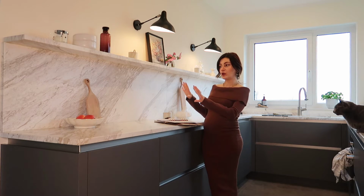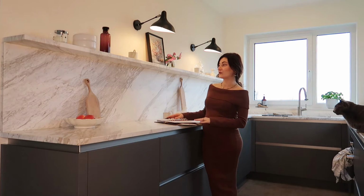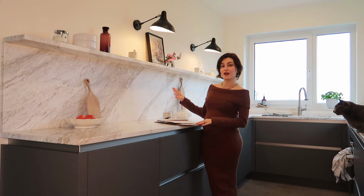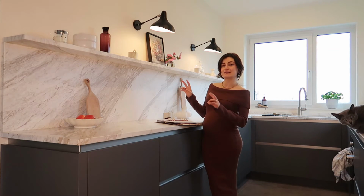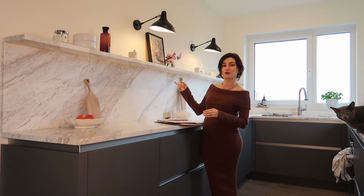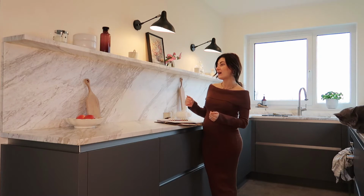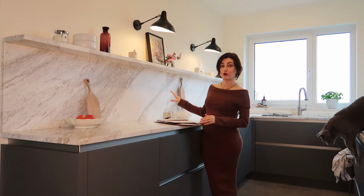As told, because the wall was already there, we could not have made any changes within the structure of the wall. Lucky for us, the stone is very stable. It's called in German Steinwand. I don't know if it translates word by word in English, which would be like stone wall. But at least it's not hollow inside, if you know what I mean. When you try to hang something, you drill and you just end up with a hollow area in the back. That would have made it practically impossible to install this shelf over here.